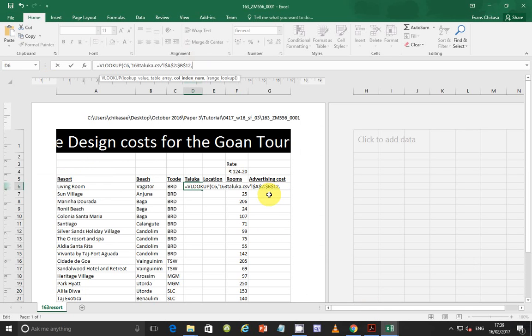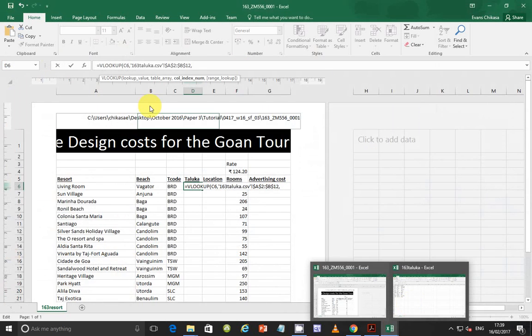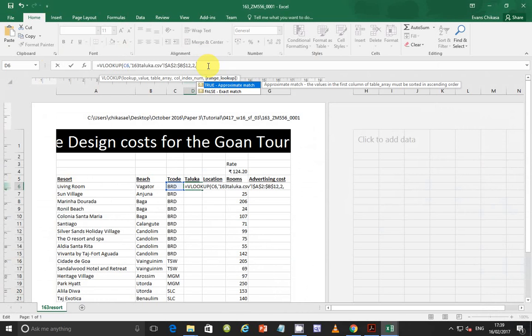So we are going to put the column in question, which is column 2. Yeah, this is column 2. Column B is column 2. And then you need to specify whether you need to retrieve an approximate match, because sometimes if it is numbers that you are comparing, you may have something like 2.1, and then your answer came out something like 2.09. 2.1 and 2.09 are very close, so it's approximate. If you want something that's approximate, that will be retrieved. But in this case, we want an exact match, so I'll just select false and close that.